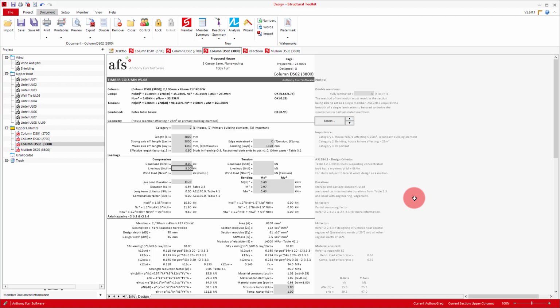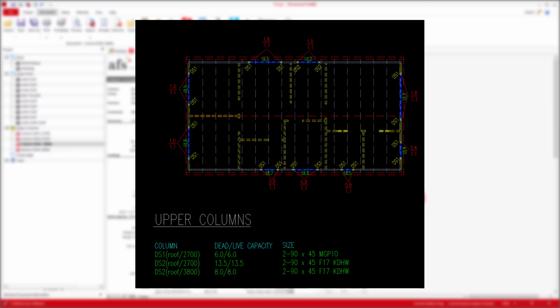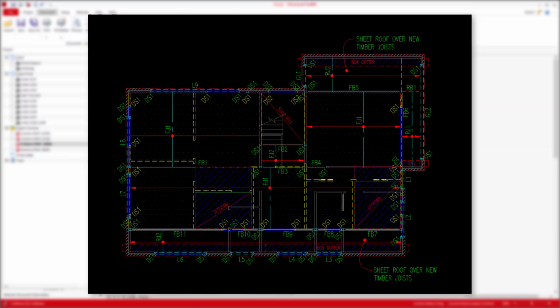Now, the final thing to do is check off each column for the size they need to be. There are many ways this can be done, but the way we will be doing it is by creating a plan in CAD and annotating the reactions on each of our columns. In our case, things are quite simple, so you could justify not doing this at all, but we'll do it anyways to give an idea of how it's done. With our plan here, we've also added a legend down the bottom showing the capacity of each member type. You can then use this to check off each column to ensure that they are the appropriate size. When column loads and systems get quite large and varied, this is a very useful process. We'll see this in action when we get to the lower framing design.